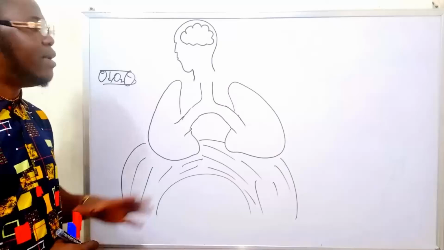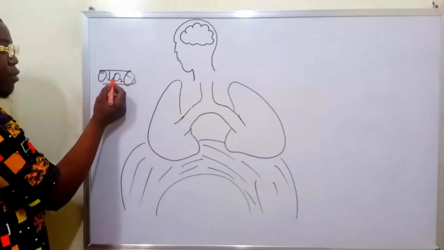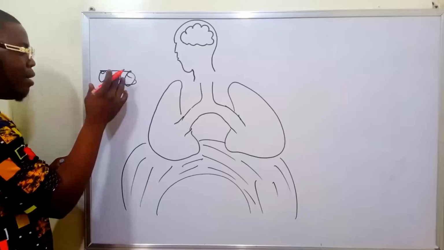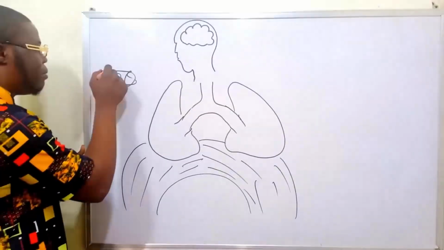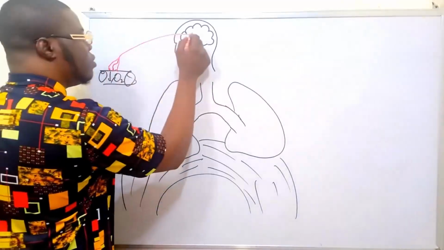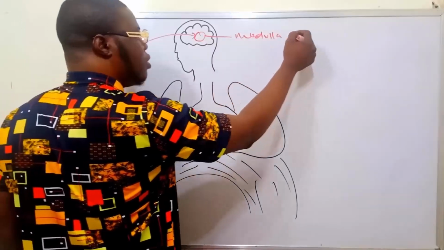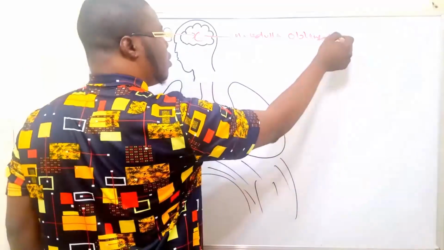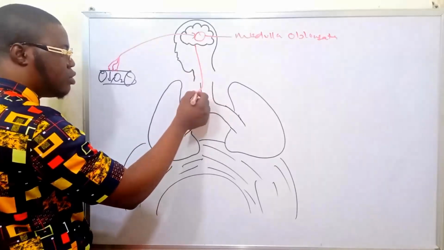Now, we said the mechanism of respiration. We said there is a reduction in the level of oxygen. And then we said this blood vessel can either be the carotid artery or the arc of aorta. And then the chemoreceptors on it are going to send an impulse to the what? To the medulla oblongata. Medulla oblongata. And after that, the medulla oblongata will respond by sending an impulse to what?